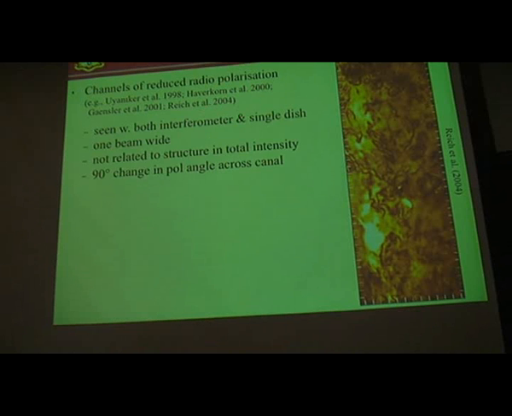Some of the characteristics of these: they're seen both with single dish maps. This is single dish data and they're clearly visible. And they're also seen in interferometer data. So they're not an artifact of a particular type of observing or something missing about the signal recorded from the sky. They're inevitably one resolution element wide. So you can see the finite width of these, and that corresponds, as you can see from this compact source, to the resolution of the data.